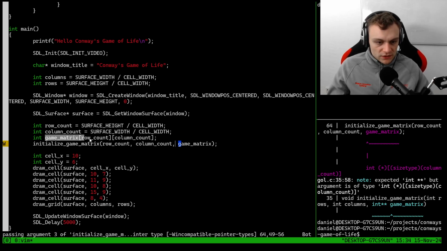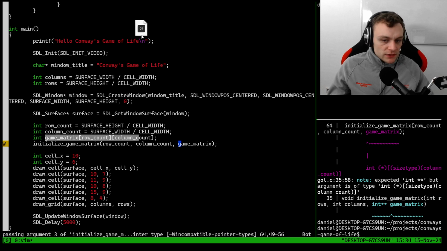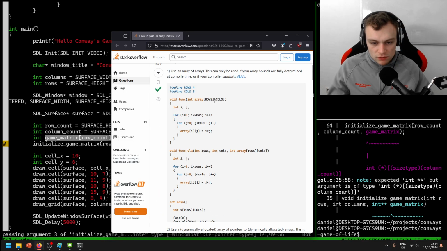The only difference is that the game matrix is not initialized yet. But I don't think that should make a difference.